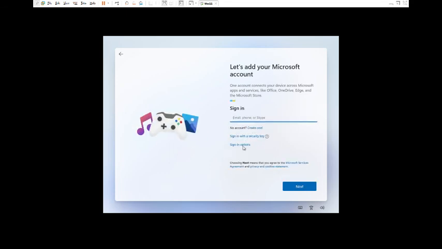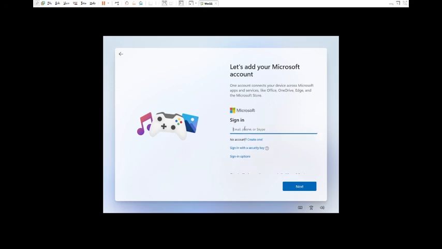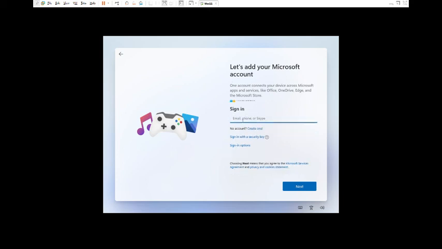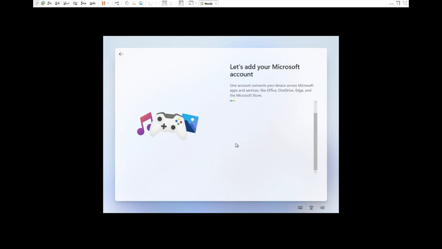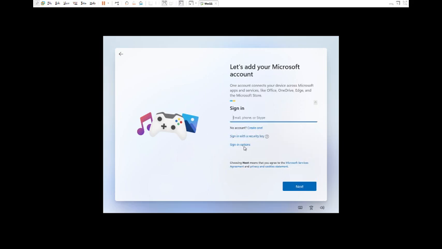Here we go, sign-in options. The problem here is it's going to ask you to create the account, but I don't want to create a Microsoft account. I'm just going to create a local offline account. So this is a good option. Back in Windows 10, you had to remove your Ethernet connection to go back and create a local profile, but here they have added the sign-in option.